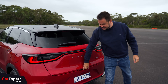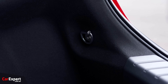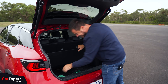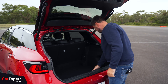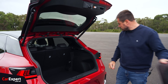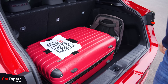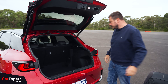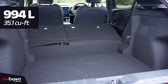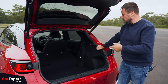What is cargo space like? It is a small SUV, so I'm not expecting miracles. We're talking about 400 litres of capacity. You've got hooks off to the side, a Lexus first-aid kit in here, plus a warning triangle and tyre repair kit under the floor. You don't have a spare tyre at all — you do get a little bit more boot space because of that. This is what it looks like with a laptop bag and suitcase — the suitcase needs to go in sideways. If you want more space, you can drop the second row, which gives you just under 1,000 litres, though there is a significant step-up which makes loading awkward.